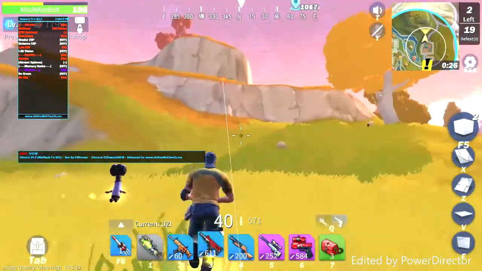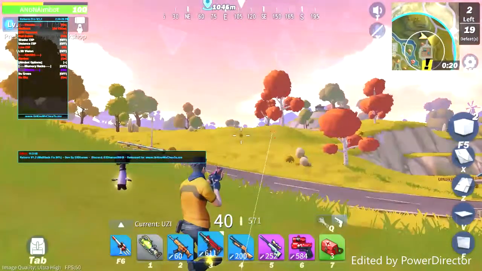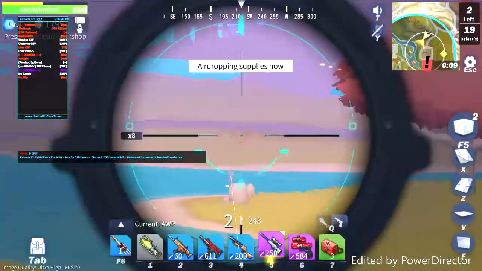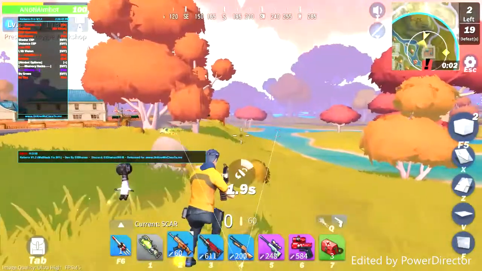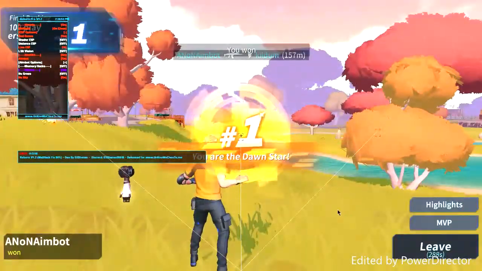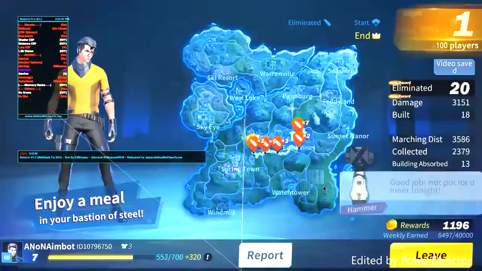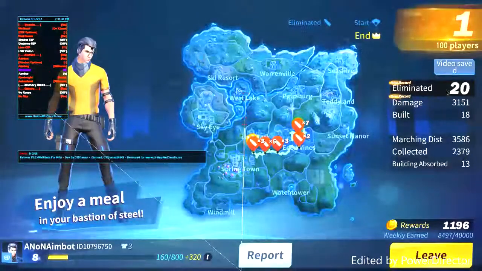Well, if I do get banned, you know what? You know what, guys? I'm the Dawn Star. Dude, this right here is the best hack that you can get. All you gotta do is copy my little settings here. I got 20 elims, dude. This is amazing. This is the best cheat in the world.